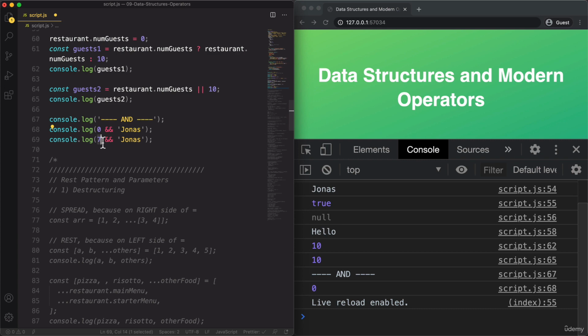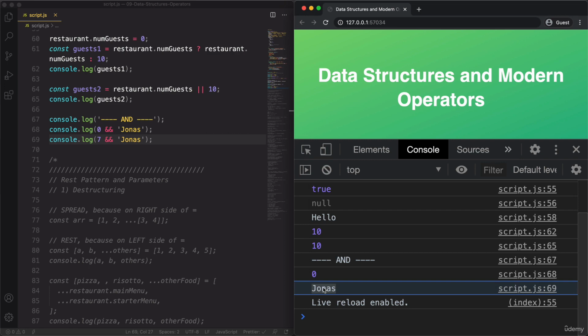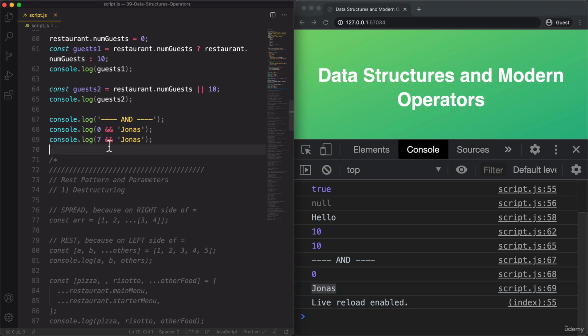So let's now set it to a true value here, or actually a truthy value, and then in this case, Jonas is actually returned. So when it is truthy, it means that the evaluation continues, and then simply the last value is returned. And once again, this makes sense if we think about it.